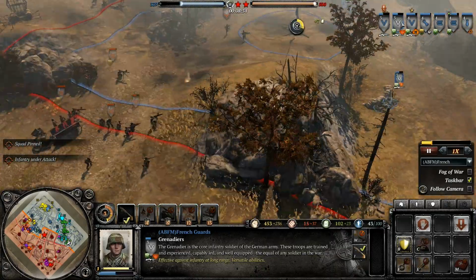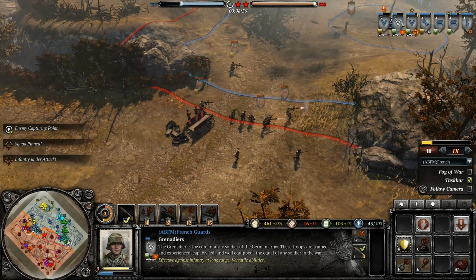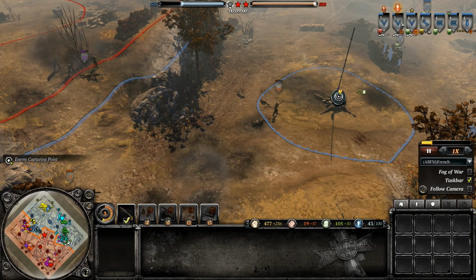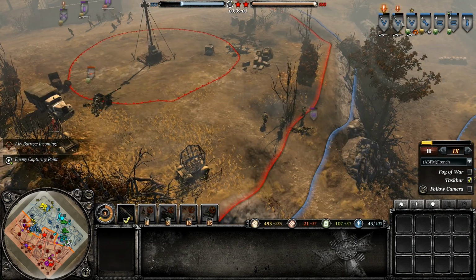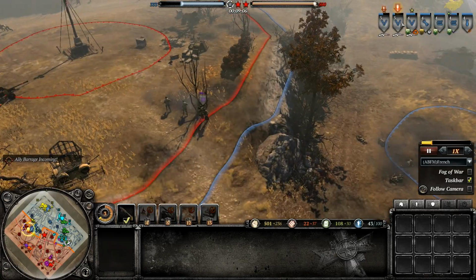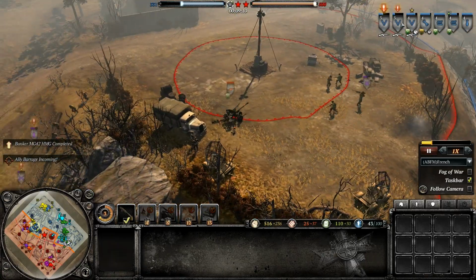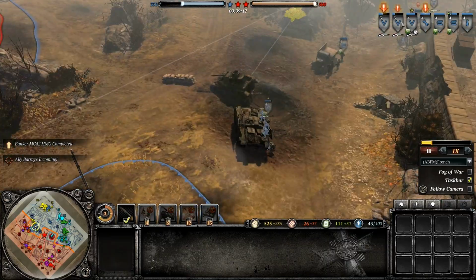You bet my mortar is going to start firing on this blob over here. We will kill this squad here before it actually captures the point, which is good, or even neutralizes it. But there's 5 machine guns right there. Now, one's the American, so I'd have to be a little... I'm going to give that guy credit for that.